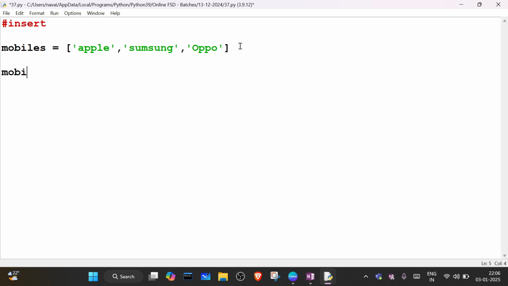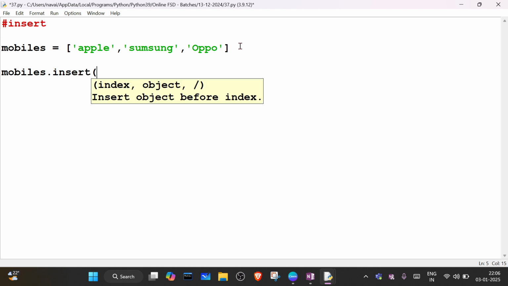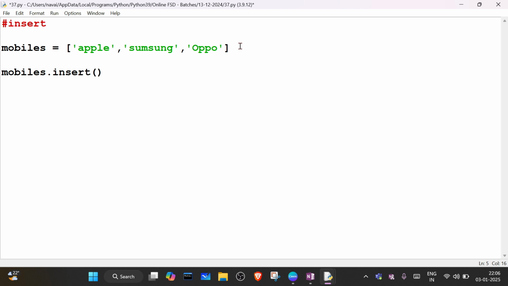We have to write here mobiles dot insert. Previously, when we used append or extend, it was appending at the last. But I want to insert after Apple. What do I want to insert? Realme.